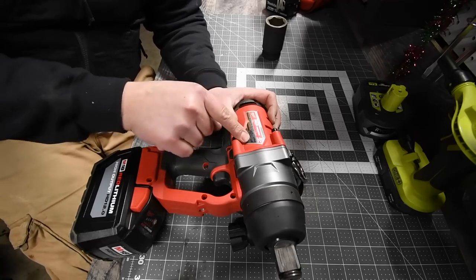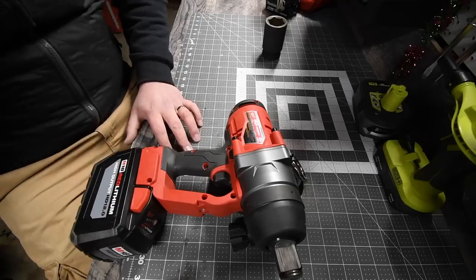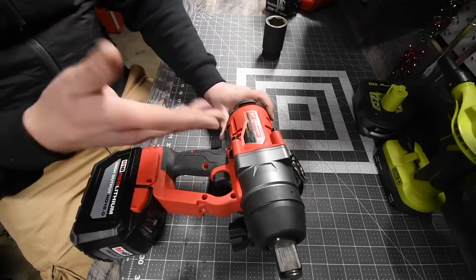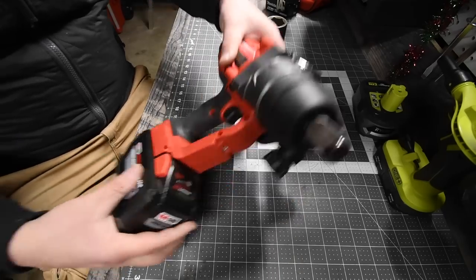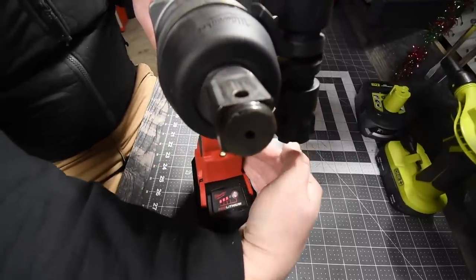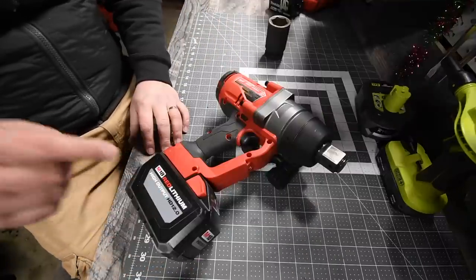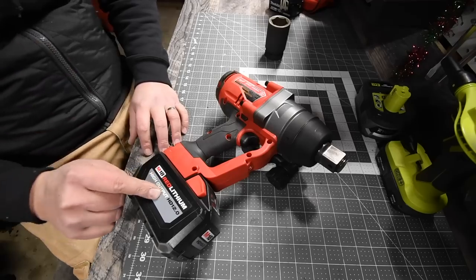This thing is seriously amazing, and it did a fantastic job, especially with those rusty bolts, as you guys saw. It did it without using that much battery. This battery still has 3 bars left. And so a 12 amp hour high-demand battery is required if you plan on doing a lot of nut busting.